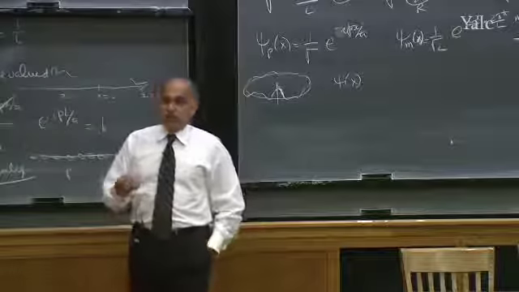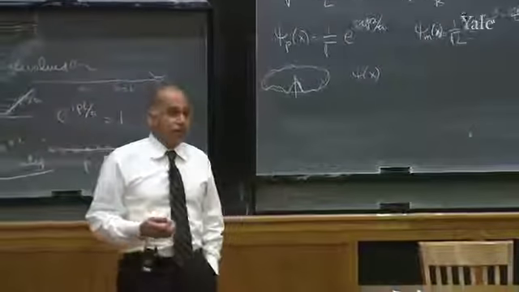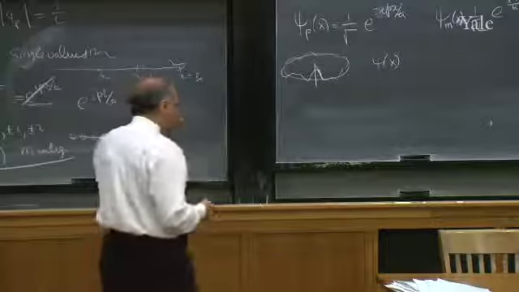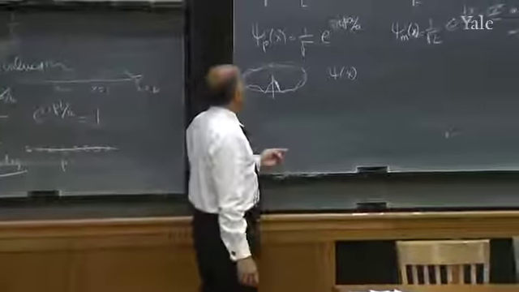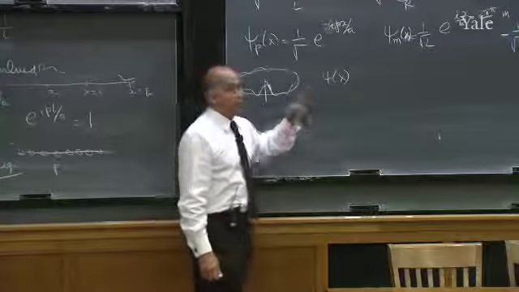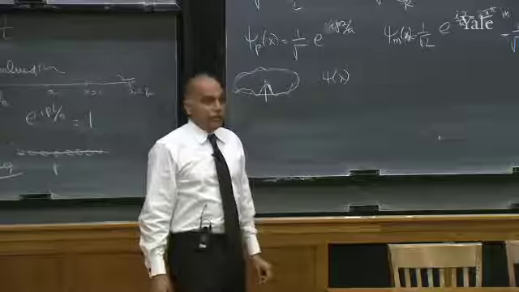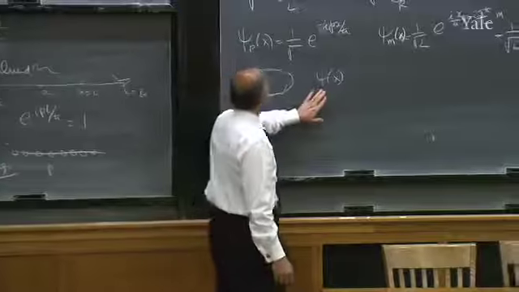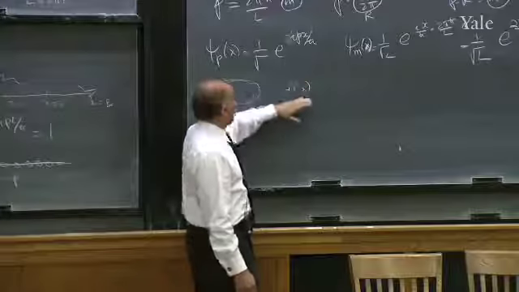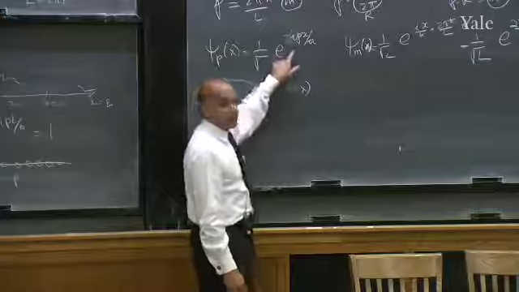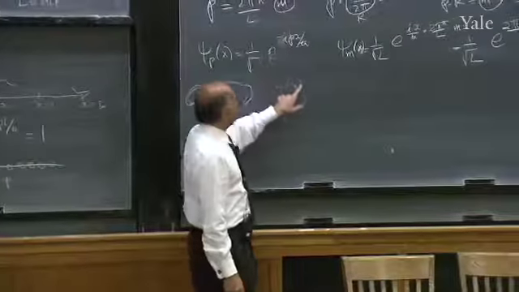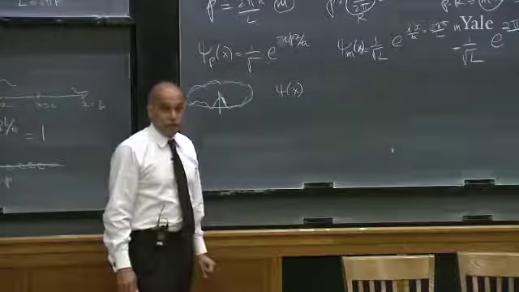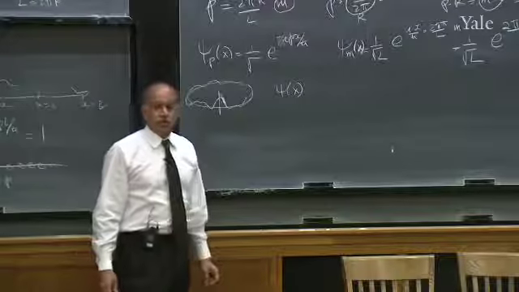But there is more to life than just saying where is the particle, because in classical mechanics, you also ask what is its momentum. The question I'm asking you is, what is the momentum you will get when you measure the momentum of a particle in this quantum state? You know the answer only in a few special cases. If by luck your function happened to look like one of these functions. Right now, I've not told you what psi is. It's whatever you like. But if it looked like one of these, you're in good shape, because then the momentum is whatever p you find up here. But it may not look like that. This guy doesn't look like that. So then the question is, if you measure momentum, what answer will you get?